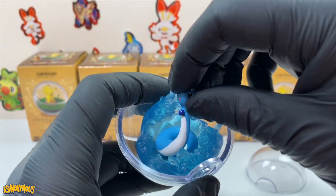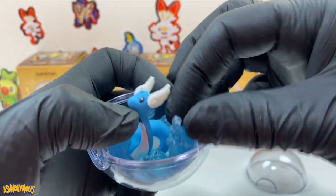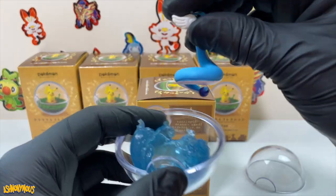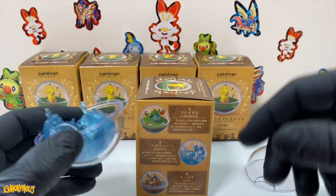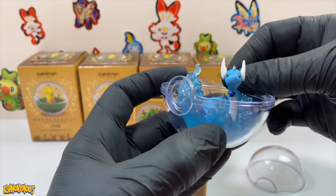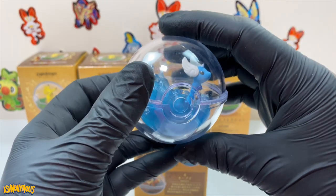How does he fit in? I can't get him to fit in. There he is. Let me look at the box. How is this supposed to be? It wants to sit like this inside and he's like looking up. Got it. Let's put him in place. Let's put the Pokeball on. Nice!